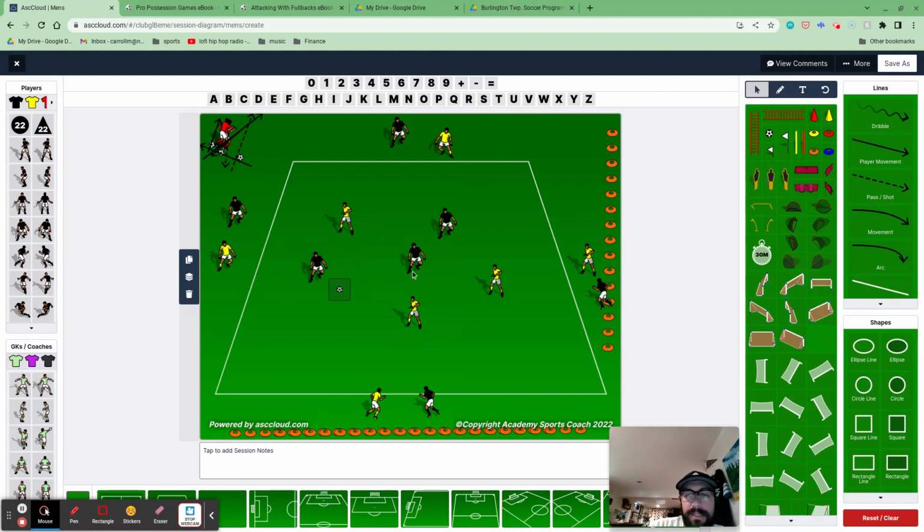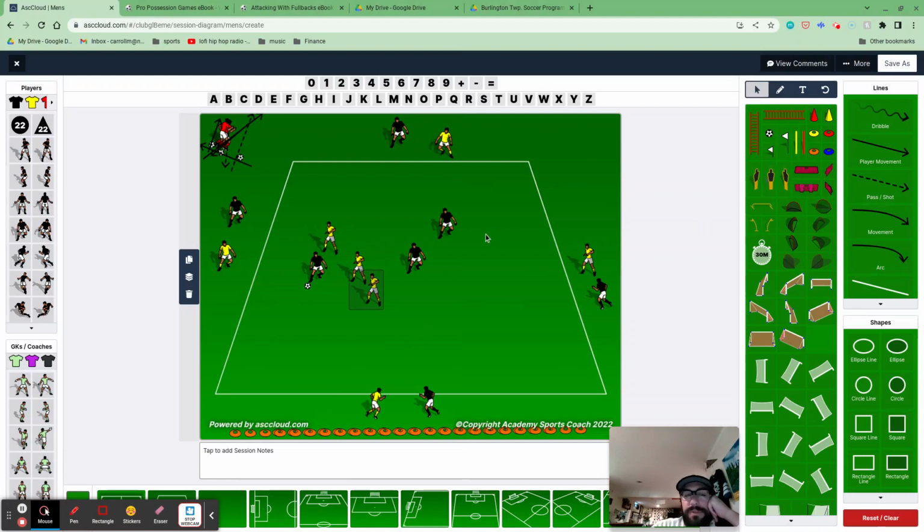In possession, we're making this grid small. It's really hectic. We're looking for these bumper players to be relief players, outlet players for us, so that when the press becomes too heavy, we're looking to play to a bumper player. So let's say this player's in possession, they're being pressed. There's really not a lot they can do. They can try to chip it, they can try to slot one through, but they feel like their backs have been turned to the ball. They're maybe on this foot. They would have to pull a move against 3 guys, slip through, and then play a pass.